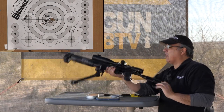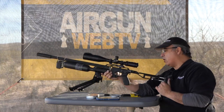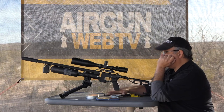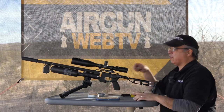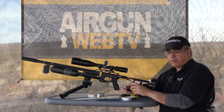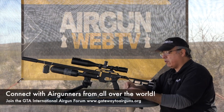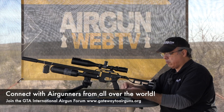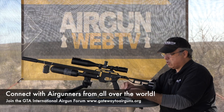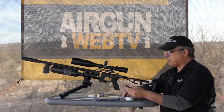Let's see how much air we got left. I'm right above 150 bar. I don't know what the reg's set to on this, and I sort of want to shoot another group of the heavies because I don't do very good with the heavies, and I want to try again. So we're going to do it. If I fall off the reg, I fall off the reg. I don't know if I will or not. Maybe we'll do 7 shots. We'll be conservative and just do 7 shots instead of 14. Six. All right, we'll do 7 shots. I convinced myself. All right.